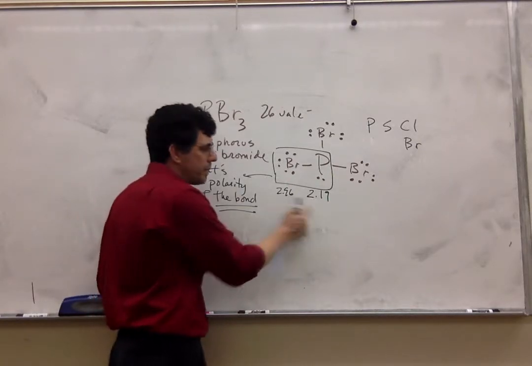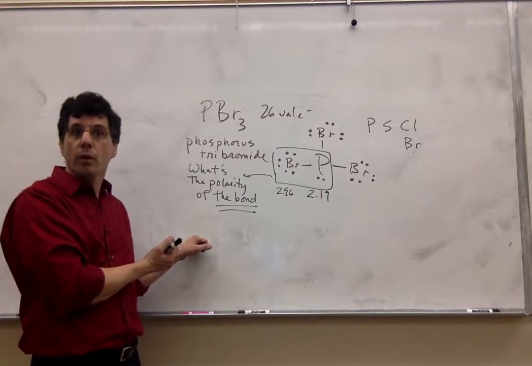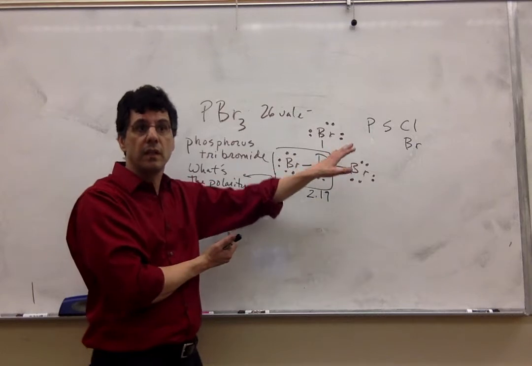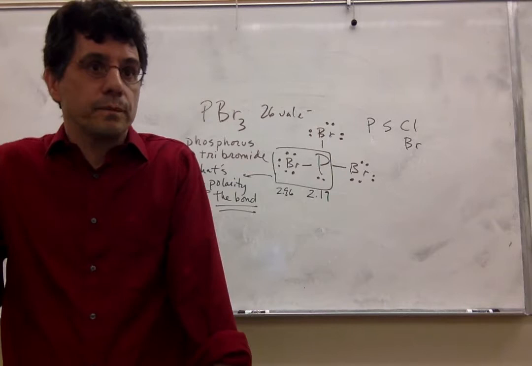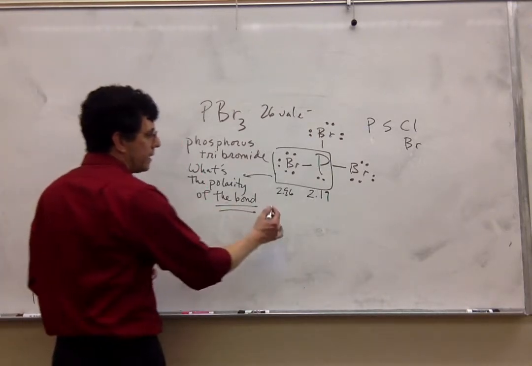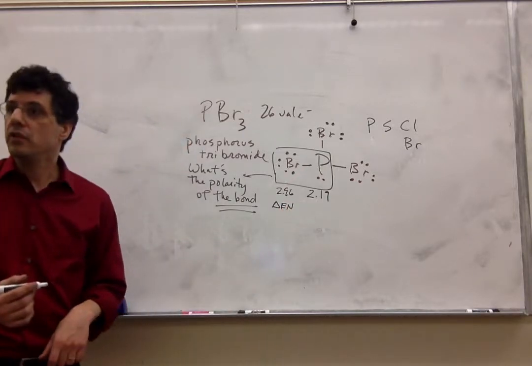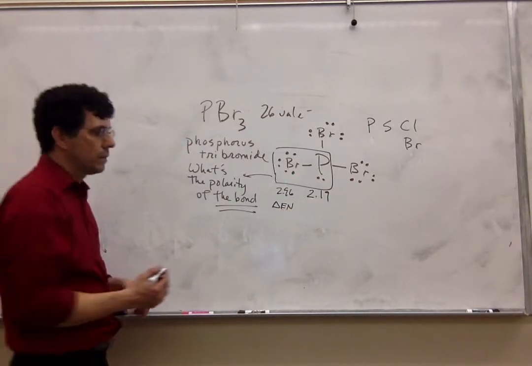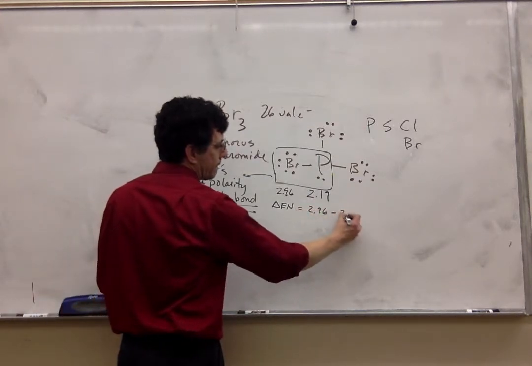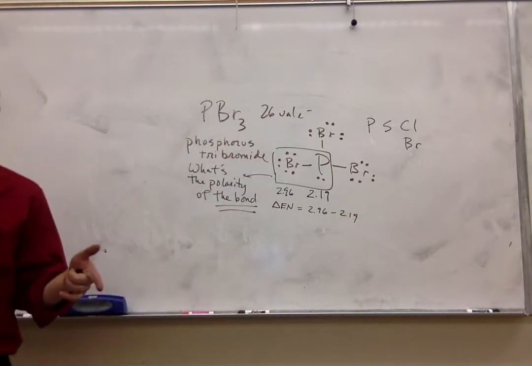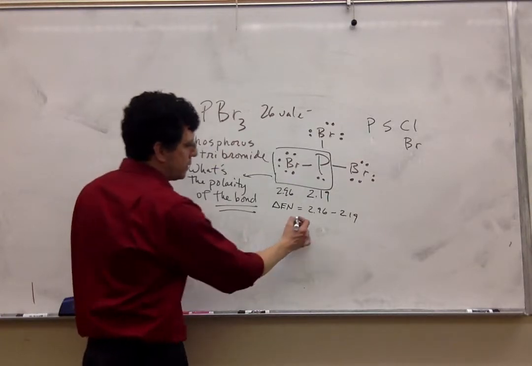Now, am I going to have you guys memorize these values? No. You're either given them or you can use trends, like what we did here. But this is something that I would give you if I want you to work with the numbers. All right? So, we've got to calculate delta EN, the change in electronegativity. That's just the difference. It's always a positive value in this regard. So that's going to be 0.77.